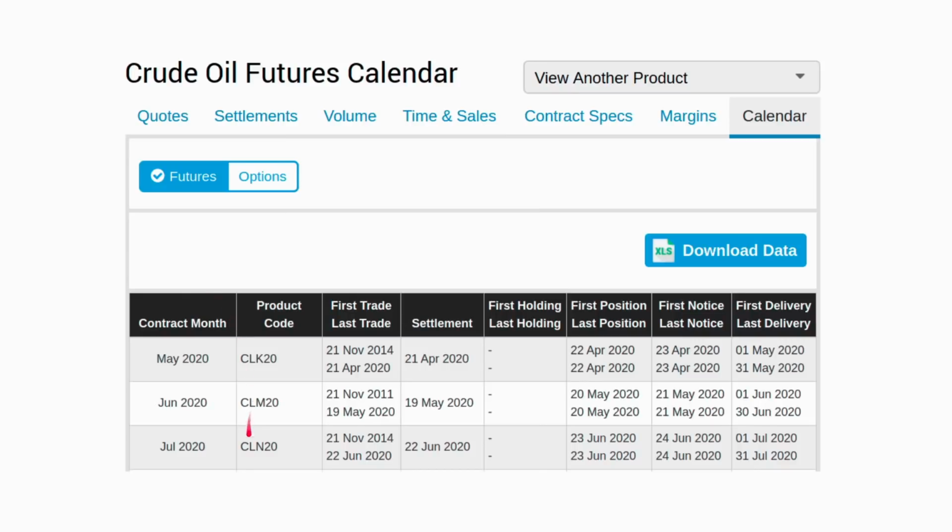The contract months happen every month. So for example, the May 2020 contract has a first trade date and a last trade date, a date when the contract settles, but also a date when you receive a delivery notice. So if you're a seller or a buyer, that delivery notice will give details of the transaction, such as where it'll take place, and the delivery itself can take place any time during that delivery month of May.